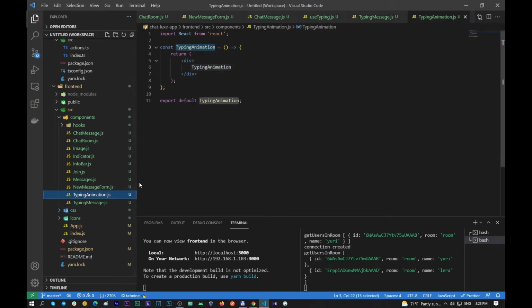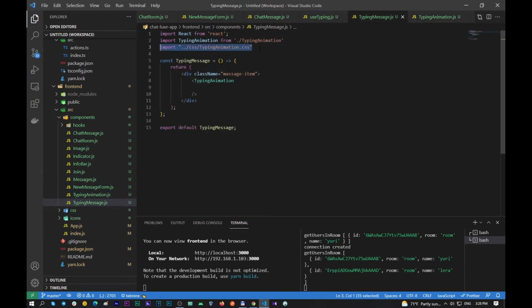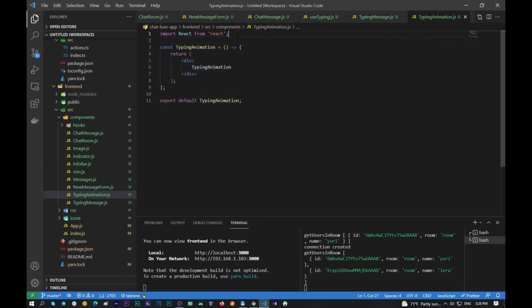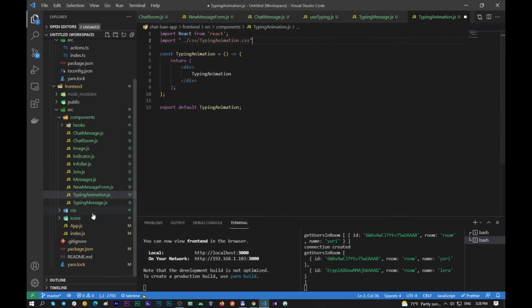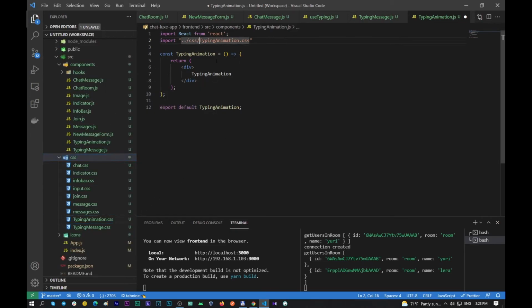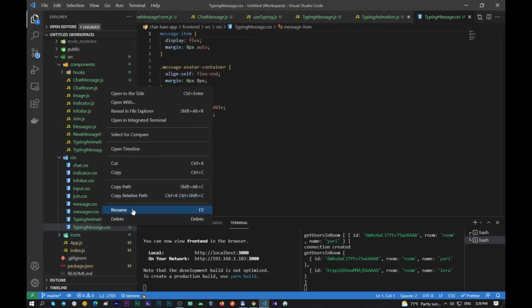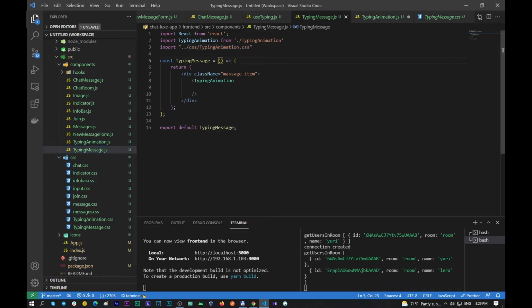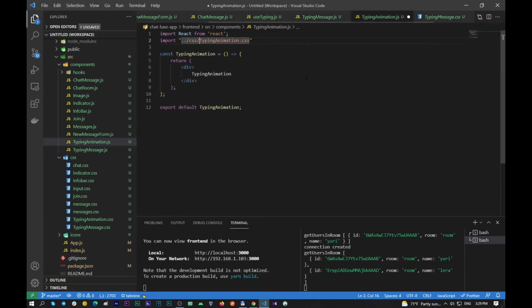Typing animation, the same thing, import CSS for it. I'm sorry, typing message, not typing animation here. Typing message in typingMessage and typingAnimation CSS in typingAnimation CSS.